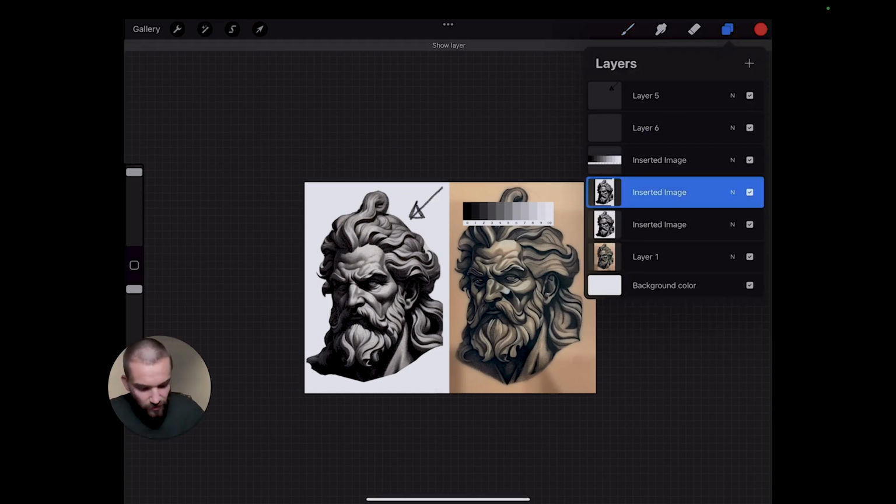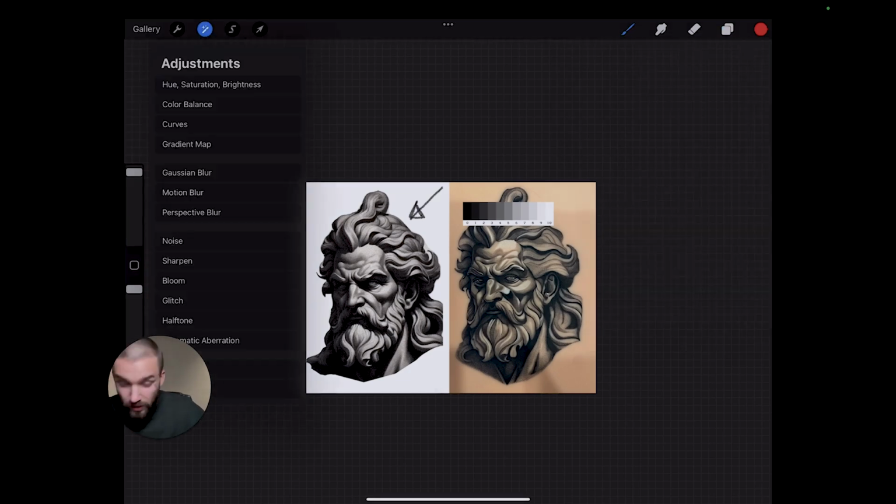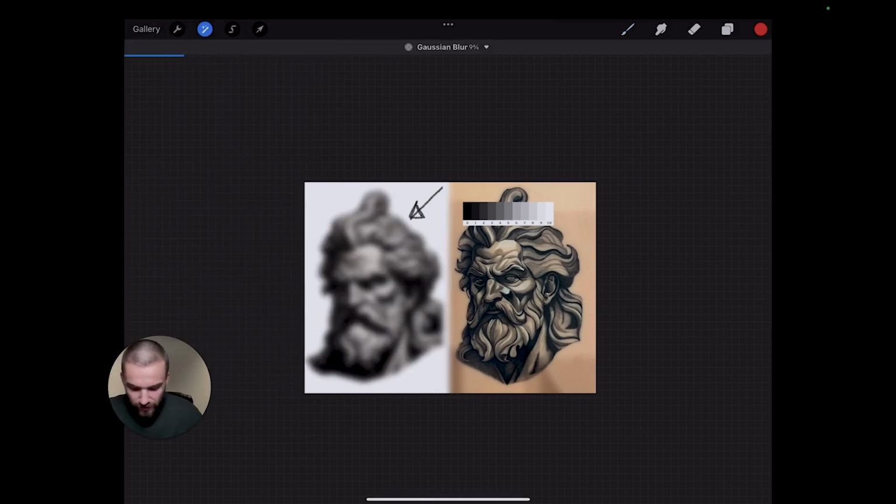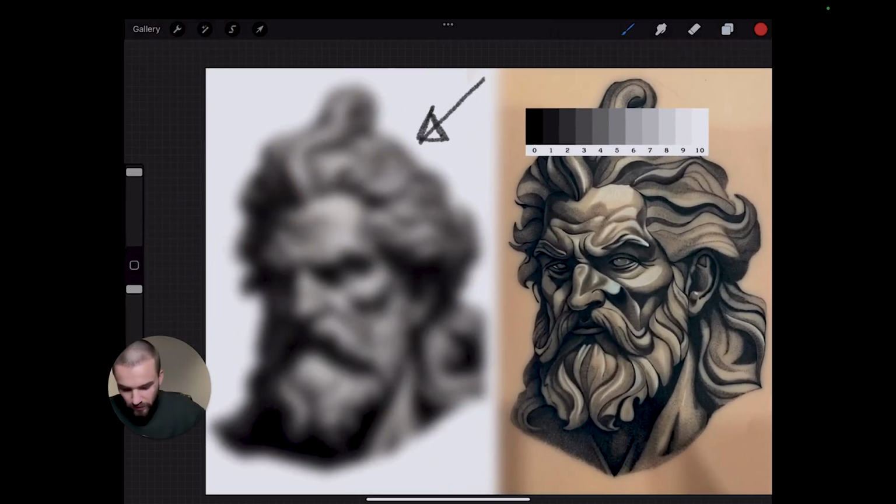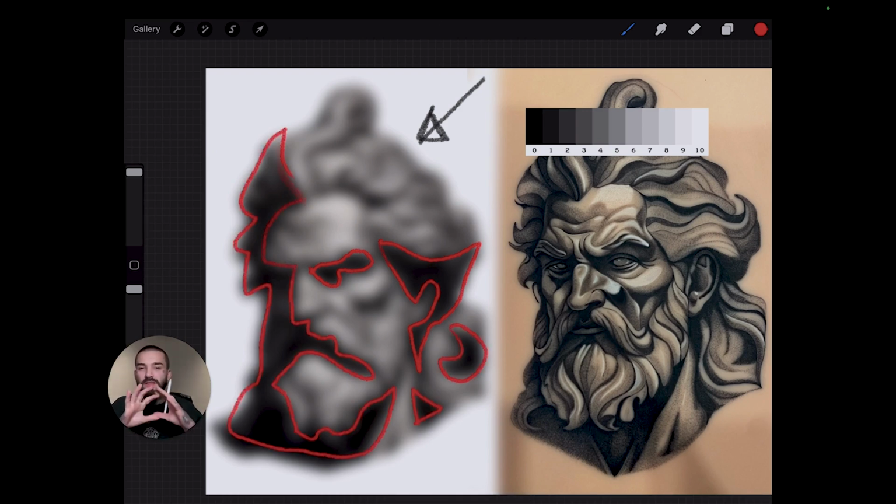So a good way to do this is either squinting with your eyes, or you could even blur the image a little bit. Like if I blur the image here, what shapes do we have left? Here, dark, dark, and then this whole side. Those are the sections that need to be super dark. And if we capture that, the piece will look three-dimensional because this is how nature and reality works.